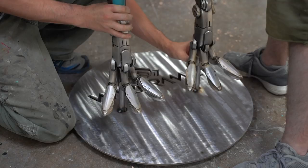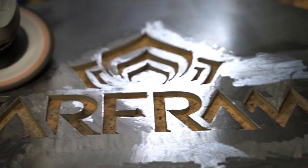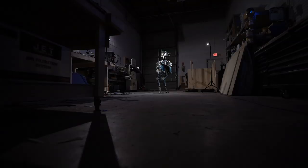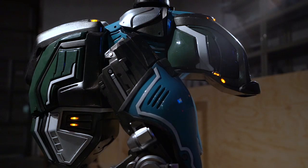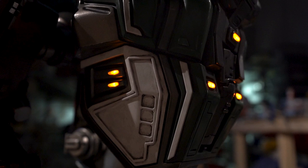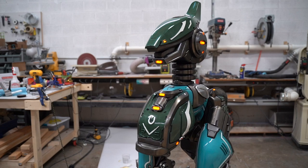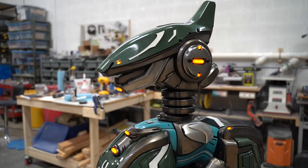We've been using a temporary stand to keep our MOA upright, but we have something special for this display: a 30-pound steel disc with the Warframe logo carved into it using high-pressure water jets. To give the stand a nice finish, we're using an angle grinder with a flap wheel attachment to create a circular brushed steel pattern. After weeks of printing, sanding, welding, wiring, and painting, our MOA is finally finished. This project took four weeks and seven artists to complete. Our robot companion stands five feet tall. We ran over 9,000 grams of ABS filament through our 3D printers — that's more than a kilometer of plastic filament. Our MOA will debut at TennoCon, the official convention for Warframe, and we hope fans will enjoy seeing a Warframe companion in real life.